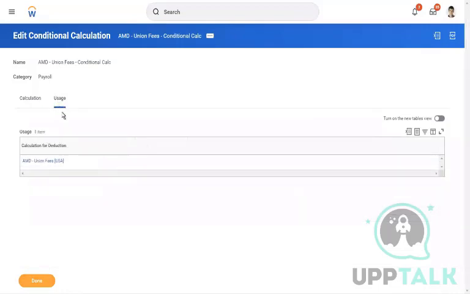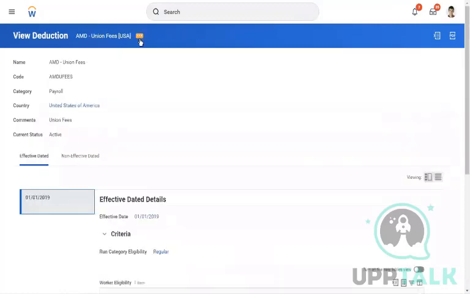Go to the usage. Here you have the deduction navigation instead of searching through the task. Okay, let me edit this.